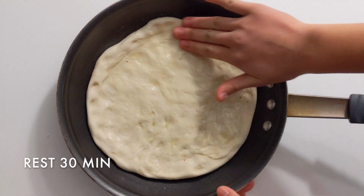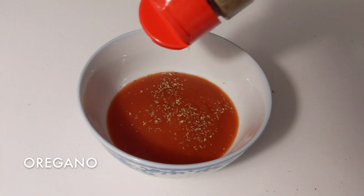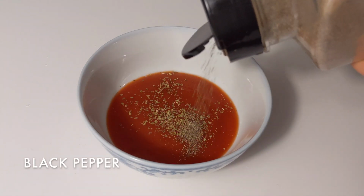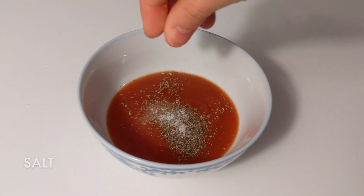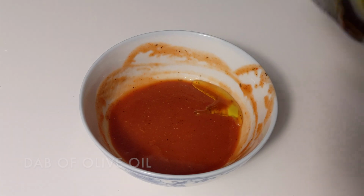Rest for 30 minutes. To make the tomato sauce, add a 1/3 cup tomato sauce, oregano, black pepper, salt, chili flakes, and a dab of olive oil. Mix.